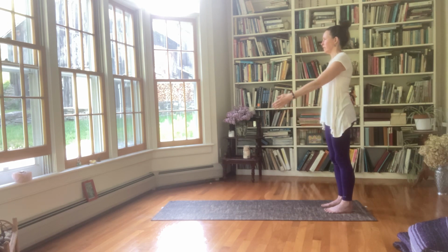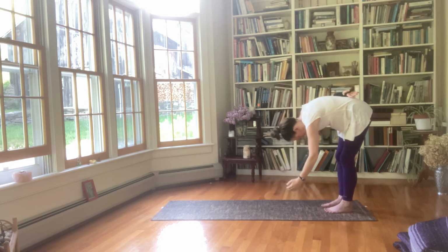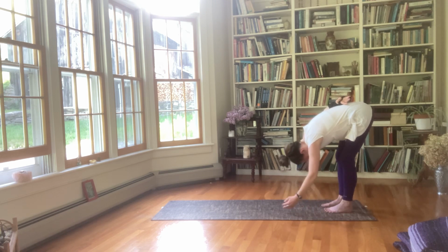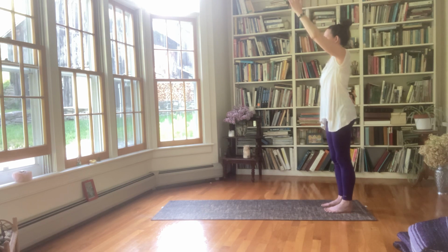Inhale, left arm forward and up. Pause for 2. Exhale, slowly bend down. Relax the neck and shoulders. Pause for 2. As you inhale, stretch the arm forward, open the chest with a flat back, come all the way up to the top. Pause for 2. And as you exhale, slowly bring your left hand down. Bring it behind the back. Relax the right arm to your side.